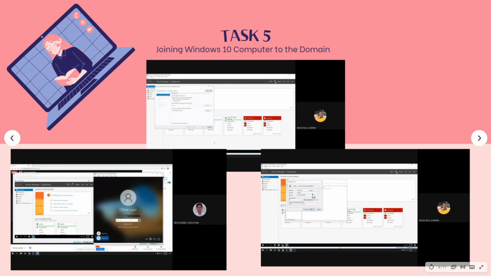We added our Windows 10 user to the computer domain, and we added the user in the Windows Server 2016. As we can see here in the bottom left, we are trying to log in as an individual user, which is Nico Paul Gomera, and I also log in as myself.